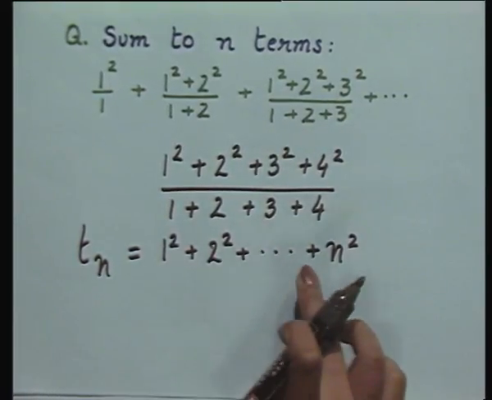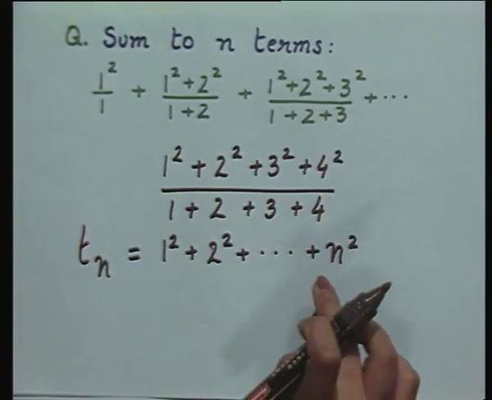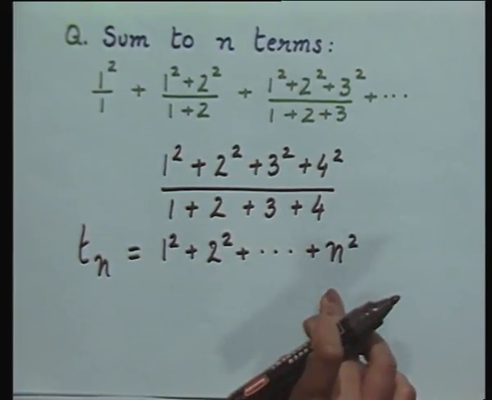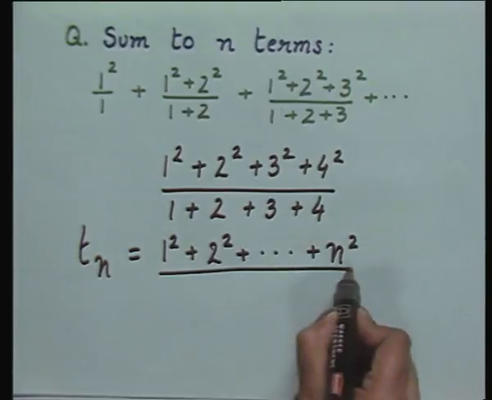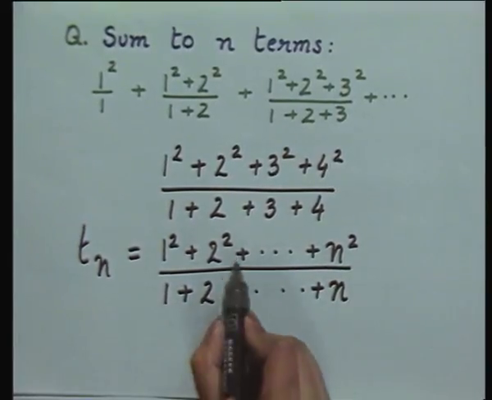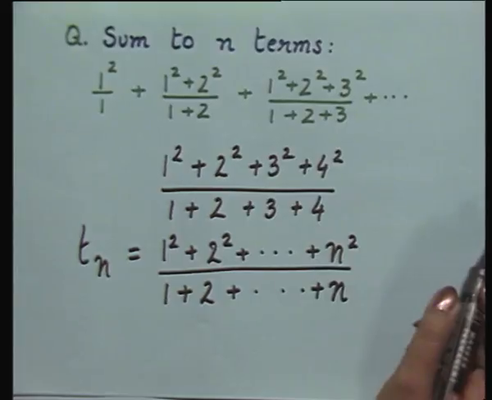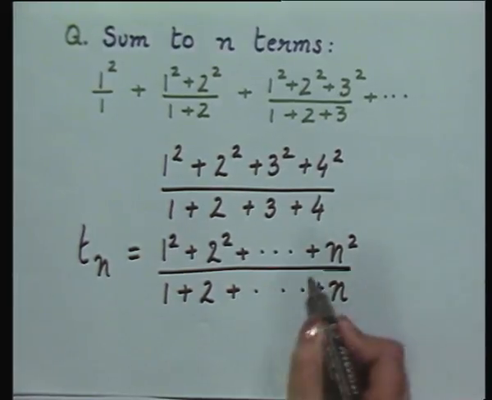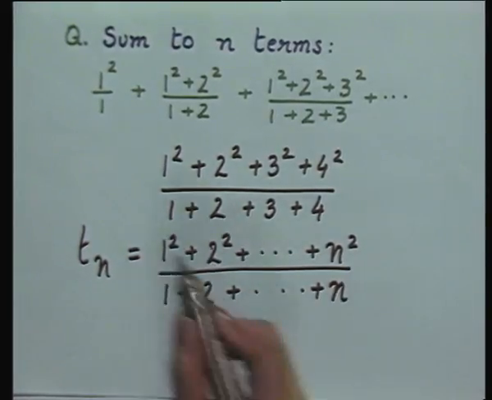Here it is the sum of the squares of first 4 natural numbers. Now we have the sum of the squares of the first n natural numbers, and it will be divided by the sum of the first n natural numbers. That will come out as 1 plus 2 till n. That's right. Now do we know what the value of the numerator is? What is the sum of the squares of the first n natural numbers? We can put it in the formula, ma'am, again.